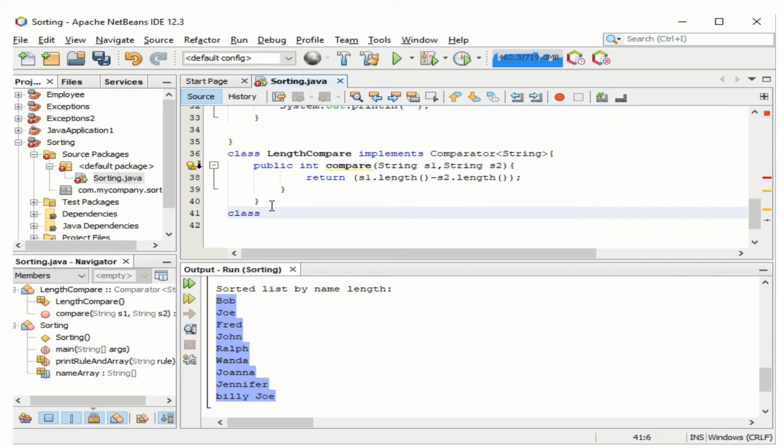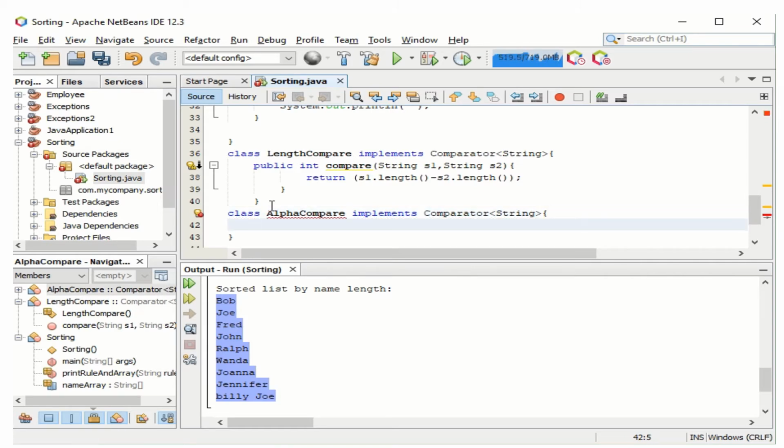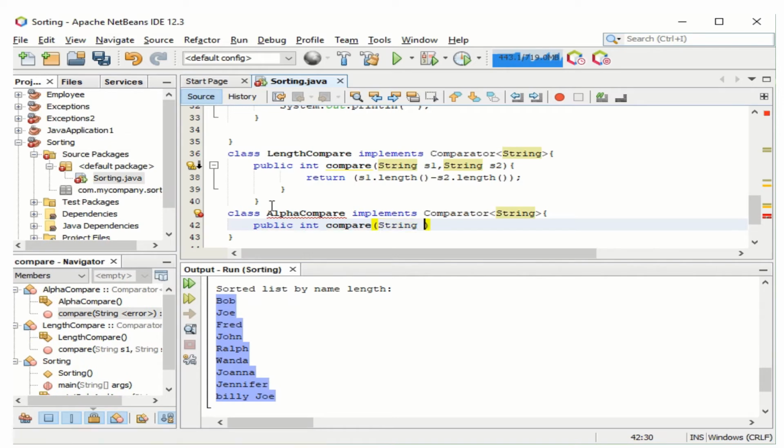So we have class alpha compare that implements the comparator string. So inside this class we have the method compare, it receives two strings, string S1 and string S2.